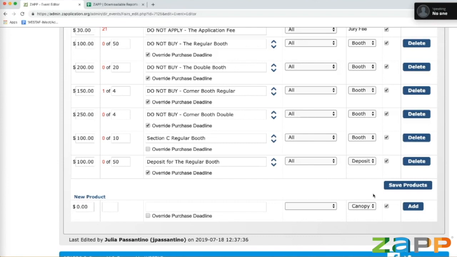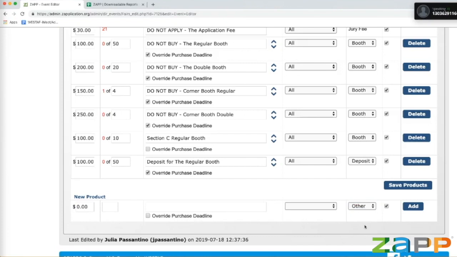These products, the three that I just mentioned, which are the canopy, electric, and the tent, are also just visible to the exempt from jury, invited, accepted, and confirmed statuses. The thing about them is, unlike the booth, which is available to the same statuses, they do not move artists into the confirmed status. The other product type actually shows up to all artists who have submitted an application or are submitting an application. So this is where we kind of run into problems with the jury fee.